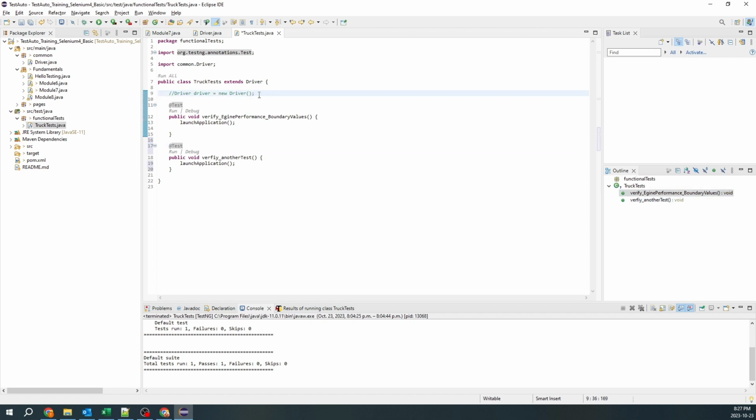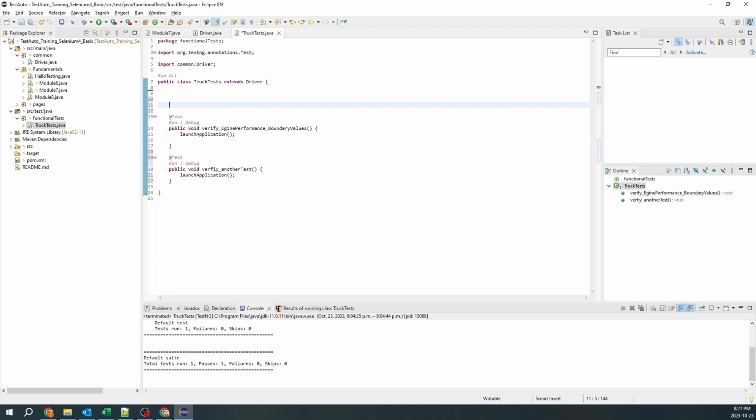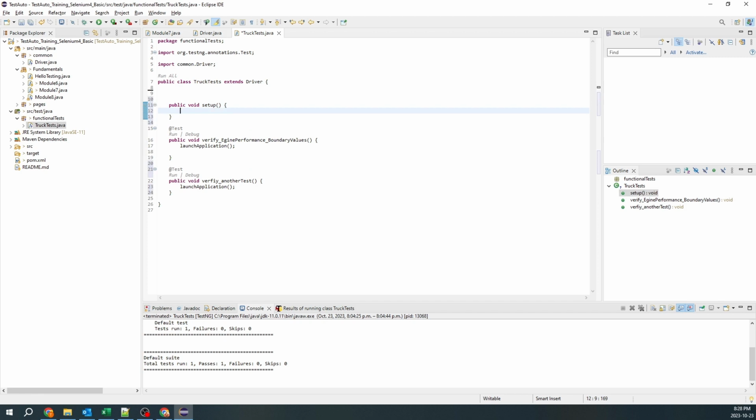Okay, we don't need this driver. I will delete it, but I will create another method called, let's say, public void setup. And let's say I call launch application in this method.